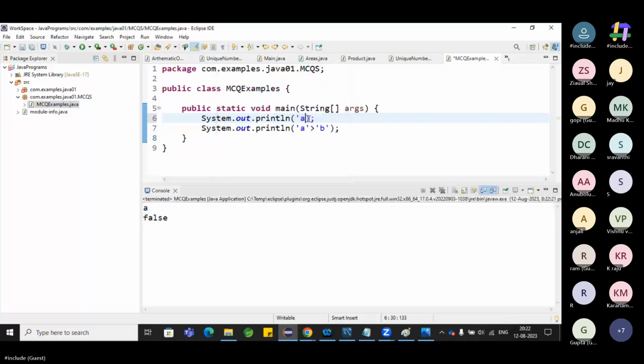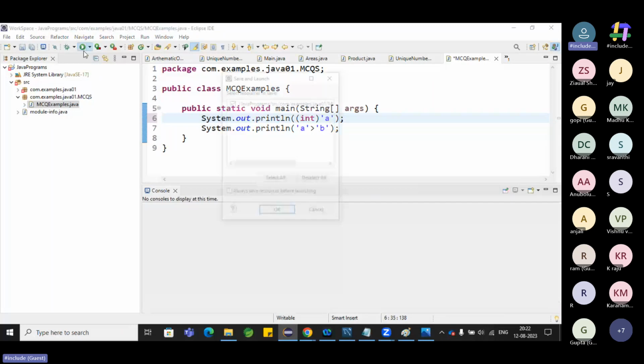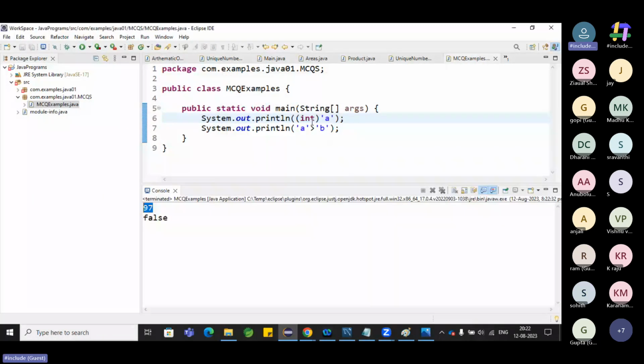What is the ASCII value for A? 97. So like this it will be considered.